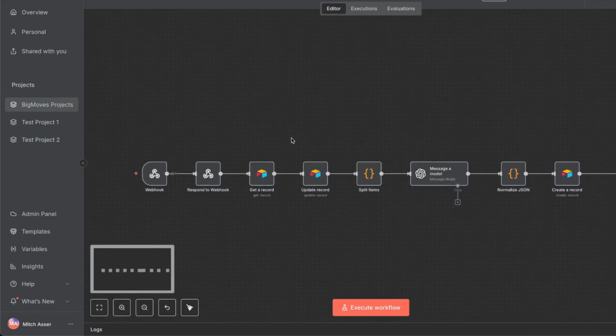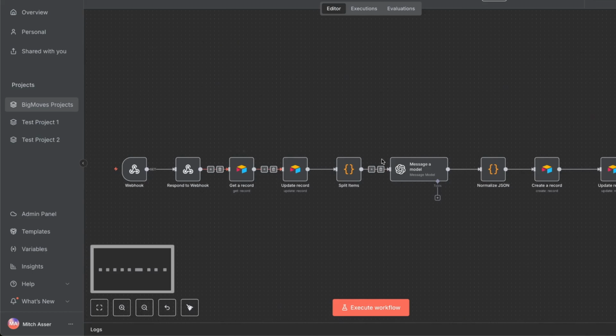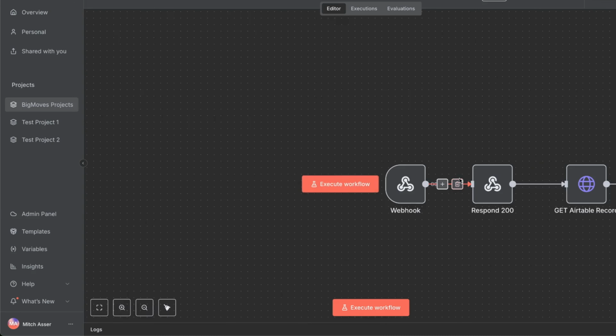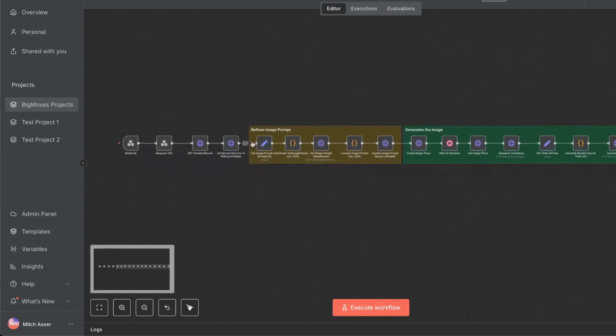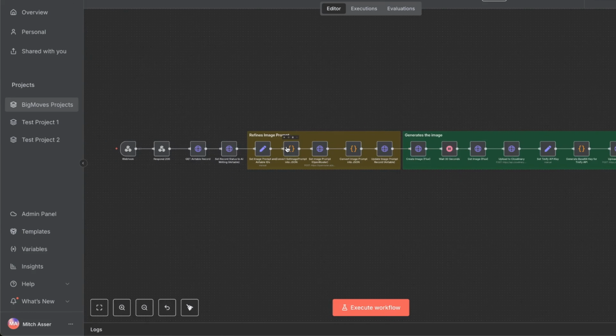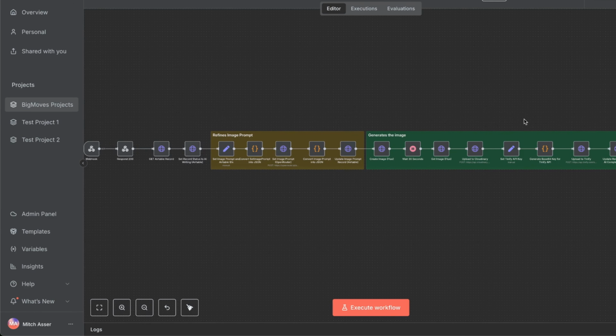We have another one here where we're doing a similar thing where we're getting a transcript from our Airtable database, and then we're messaging the model and turning it into dozens and dozens of short social media posts based on viral templates that we've found from different places around the web. Here's another one that does a similar thing where we have a whole bunch of templates lined up. It's pulling from Airtable, it's generating images, it's setting those images in the right place.